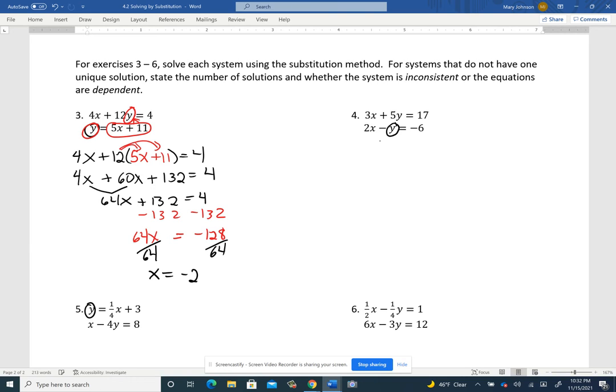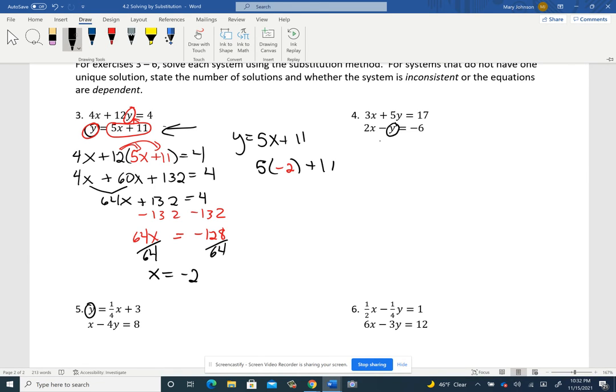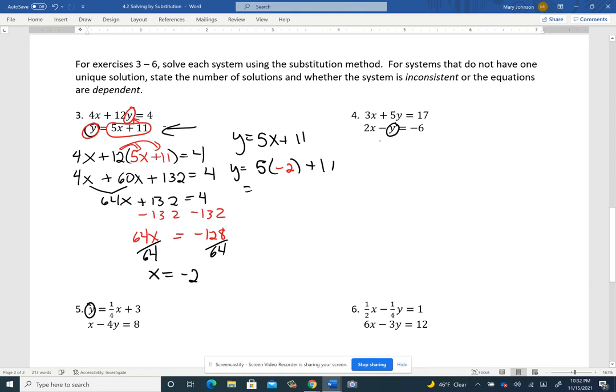I always feel better when it turns out to be a whole number, an integer, but it doesn't always do that. All right, now we're going to plug that negative 2 back in right in this equation. Because right there where that x is, I know x at the point of intersection has to be negative 2. So right there, I'm going to put a negative 2 and just work this out. All right, so that's negative 10 plus 11. So y turns out to be 1. So we're thinking this, (-2, 1).